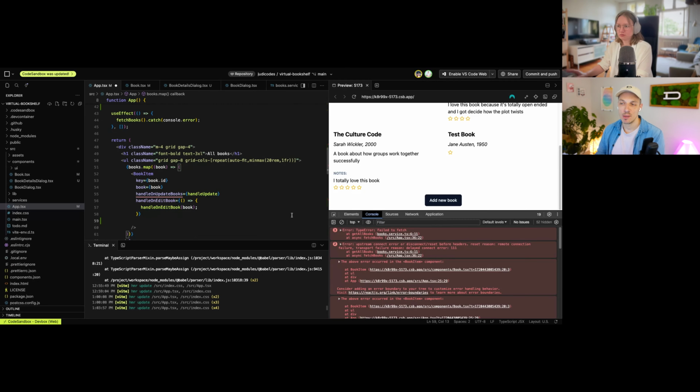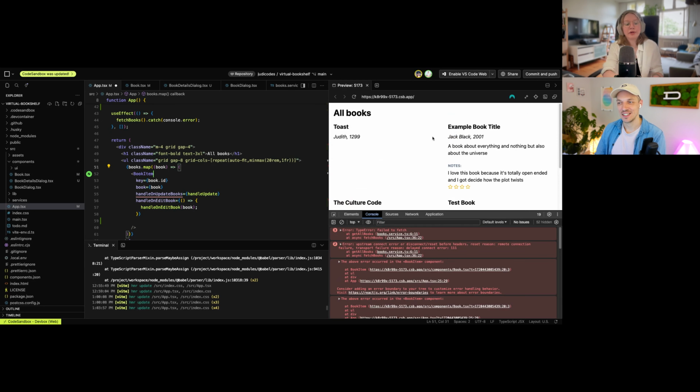Well, I mean, yeah. We should just do that. And then in the book item, we can just put a little button for now. A little show button. We want to show the book. That's our current goal.